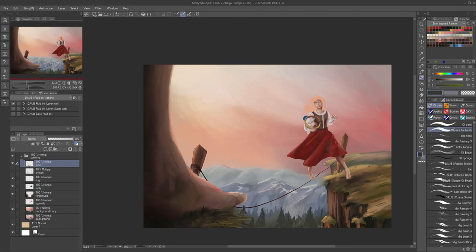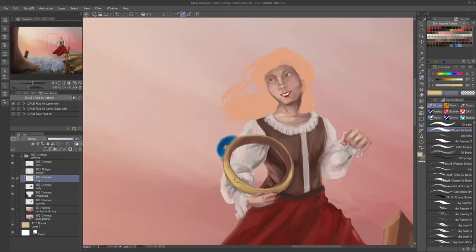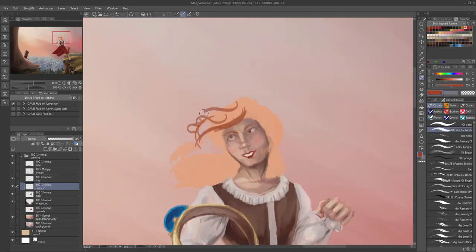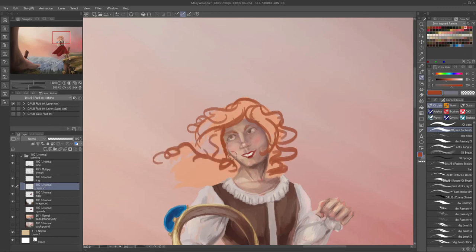But, you know, that's a whole part of the learning process. It can only get better from here, right? And I do like the sky, and I'm happy with Molly's level of sass. And I drew feet. Feet used to be really hard for me, and now they're just challenging instead of impossible.